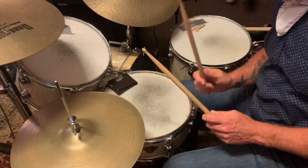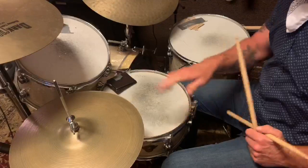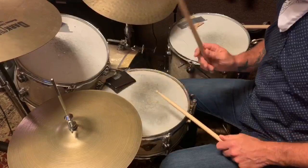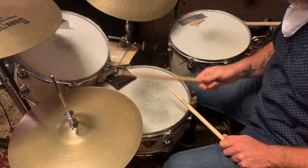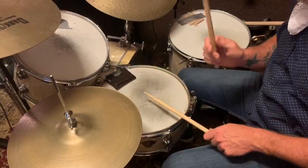All right? So we'll build it slowly. We'll start with the hi-hat, we'll go to the bass drum, and then we'll add our snare drum. Here we go. One, two, three, four. One, two, three, four. One, two, three, four.